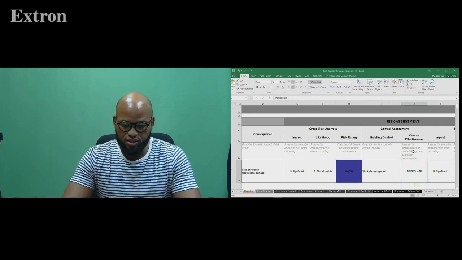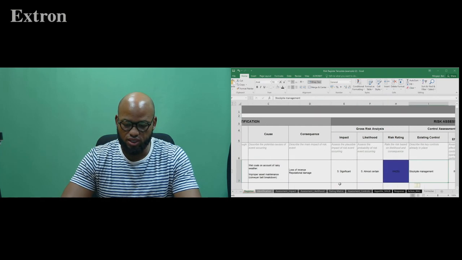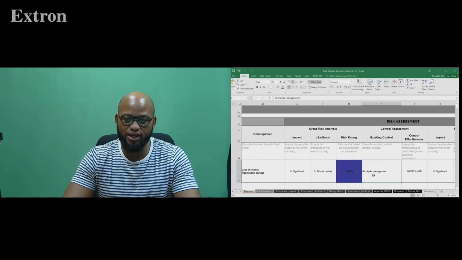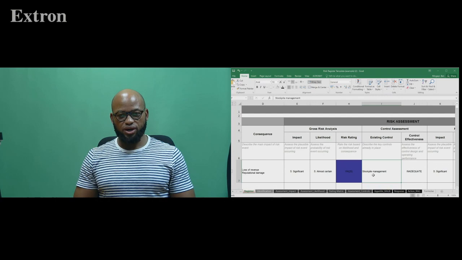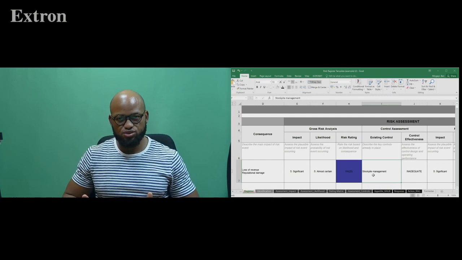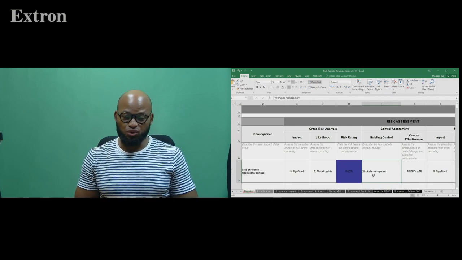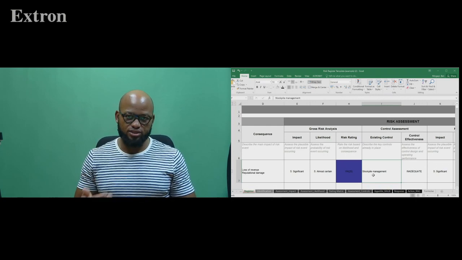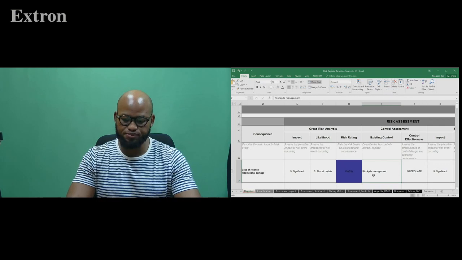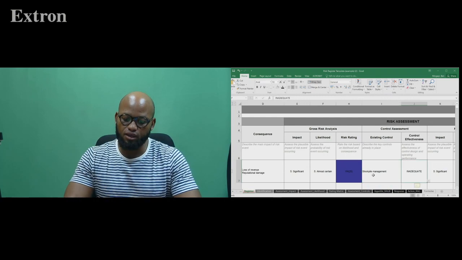The next thing is to consider existing controls. All right, so we know from what we read about Eskom that the way they manage wet coal, if we just focus on wet coal, the existing control is stockpiling and stockpile management. So if they know that there's a possibility of rain, they start to stockpile their coal and keep it in a place where it can stay dry, so that they're able to supplement the coal that's wet to prevent disruption in electricity. So we can mention that as an example of an existing control.